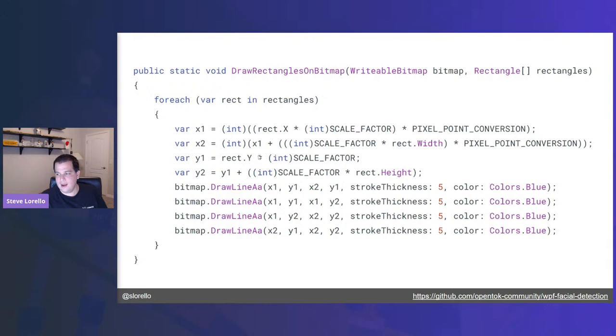But at 30 FPS, this thing was able to run, each video frame is able to process in 5 to 10 milliseconds. So if you're working at 30 FPS, that's 33 milliseconds per frame. So this is really running in real time on multiple video streams. And that's because this technique, this Viola-Jones technique, is so powerful for detecting faces.